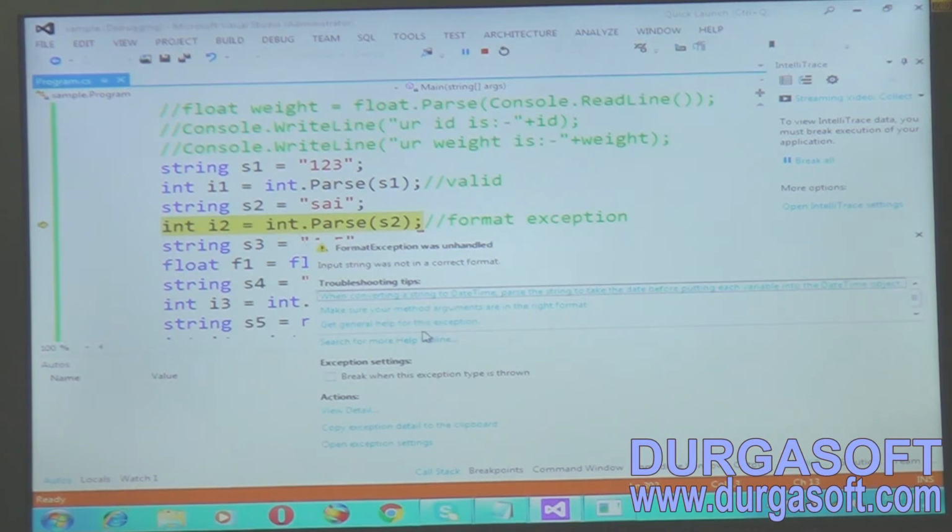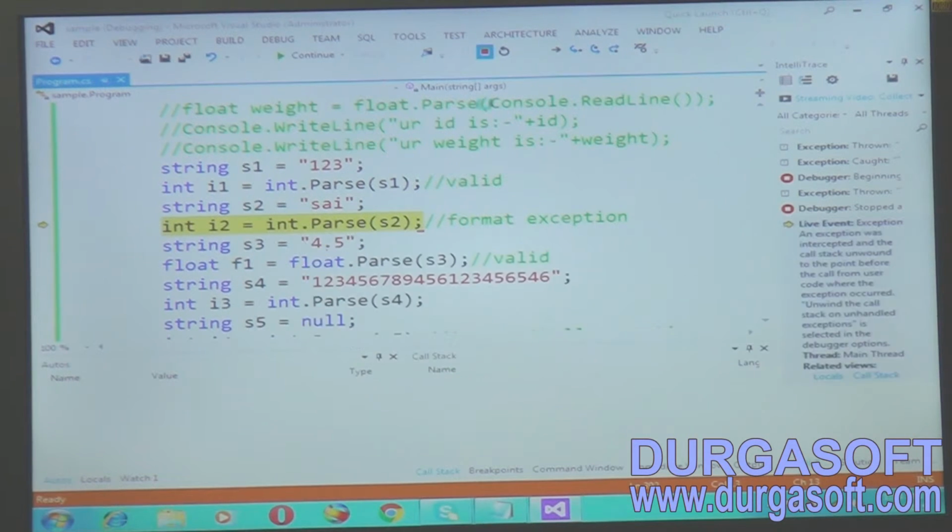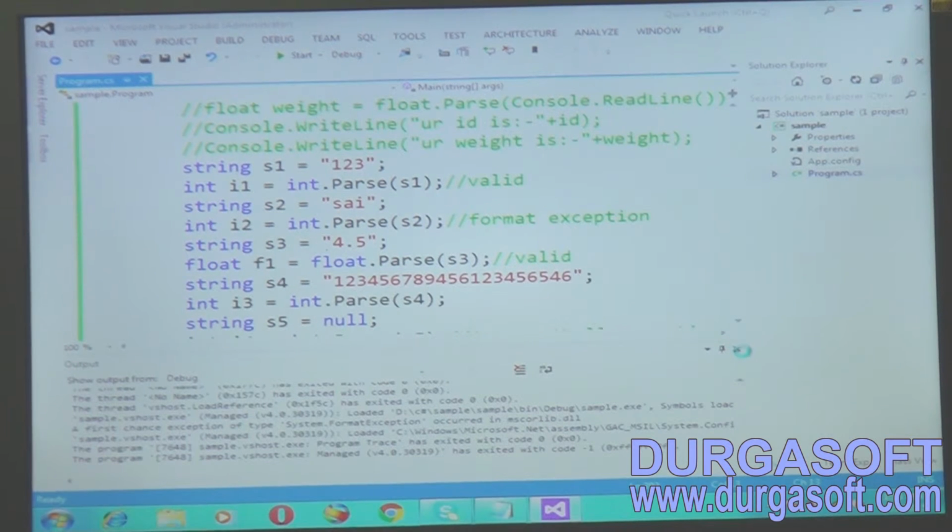There is an error now. Input string was not in a correct format. So exception handling, format exception. Here only it has stopped the program. See, format exception. So these are the exceptions, I told you, you will be getting through int.parse.